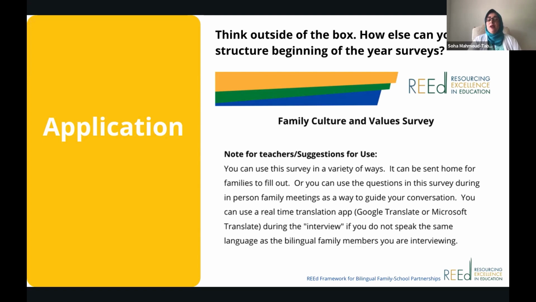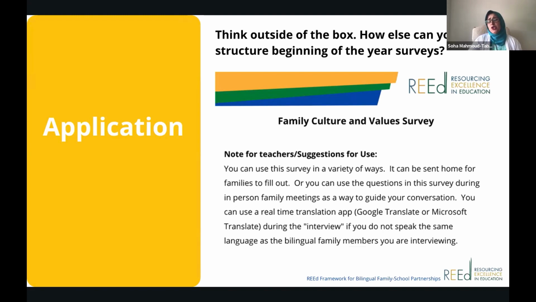We talked about possibly putting those survey questions onto the Flipgrid that Leslie had talked about earlier. Your parents could then respond to those questions on Flipgrid, and you can use Google Translate to understand them. But you're seeing those parents face to face, hearing how they're interacting, and getting a feel for what their passions are. Even if you're not understanding their language directly, we can use that translation tool to build that bridge. So we can do it through Google Translate and Microsoft Translate, and do an interview. If we wanted to do a live face-to-face interview, we could do that as well.